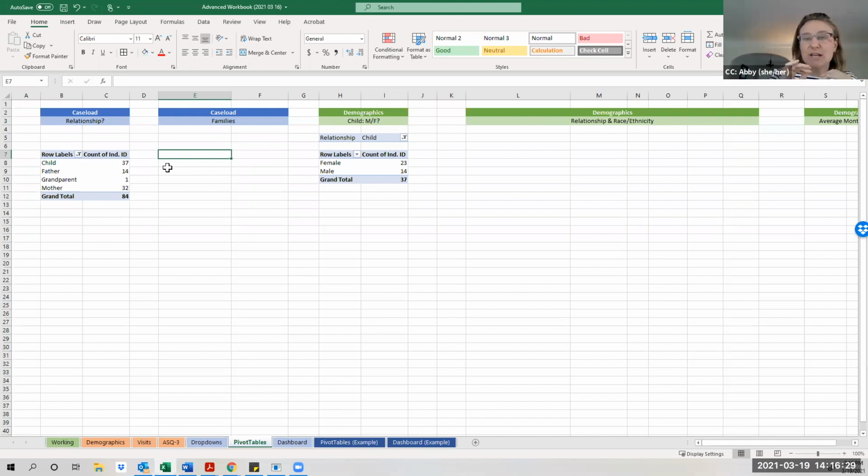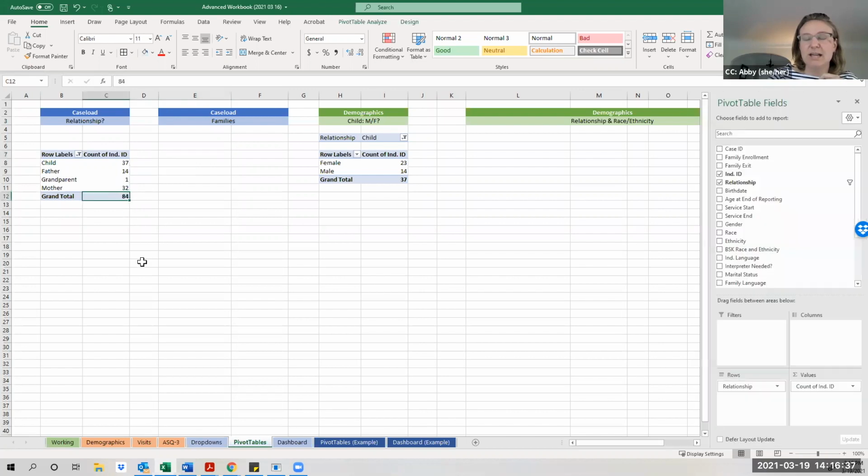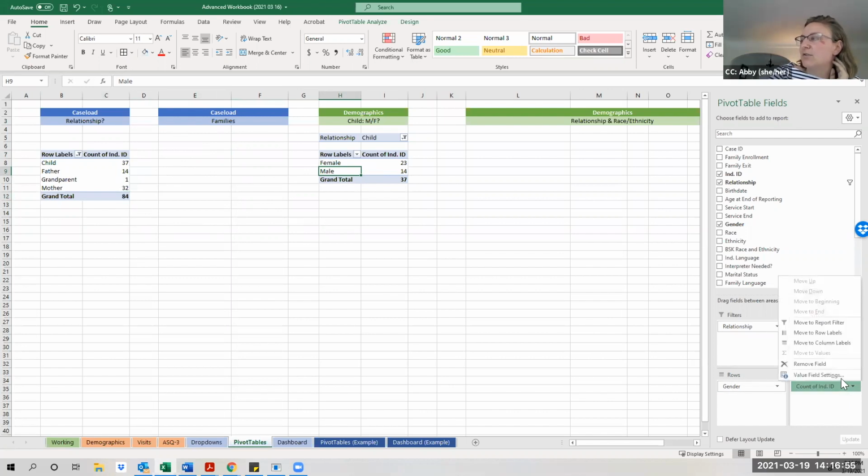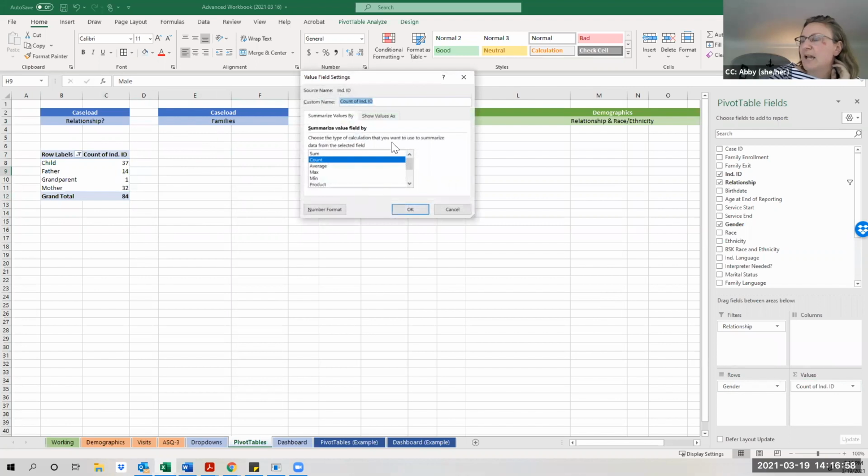So I want to be able to look at something that we call count distinct or count unique. I don't just want to see, okay, there's 84 total clients. I want to see how many unique or distinct case IDs there are. And currently, if I go into either of these pivot tables and go to our values section, and I click this little drop down that we did before, and I go to value field settings as we did before, I see that there are a lot of different options. I chose count. I see average, min, max, sum, but I don't see anything that says I just want to count the unique ones. I want to count the distinct ones.